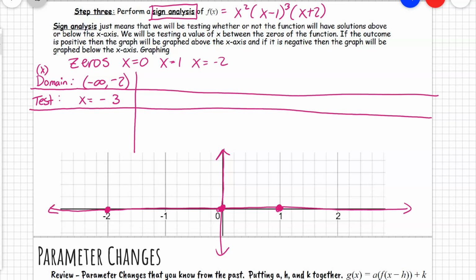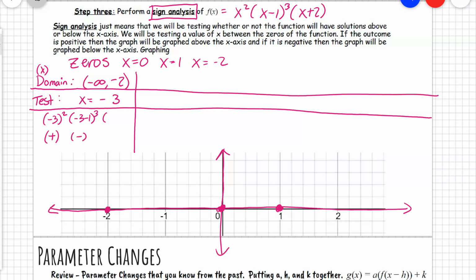Ultimately, that's what matters. So if I have -3 and I square it, -3 squared, I'll write this one out, but in the future I'm not going to do that. -3 squared is always going to be a positive number. Anything squared, or any negative that is squared, is positive. Now the next one is -3 minus 1 is -4, -4 cubed. So that's negative times a negative times a negative, which is always going to be negative.